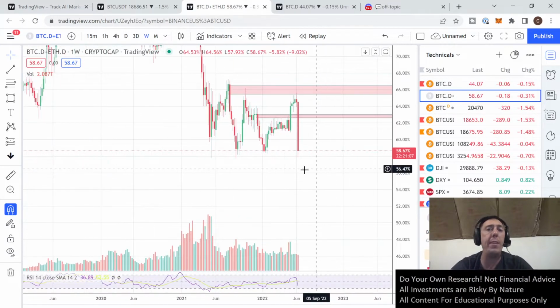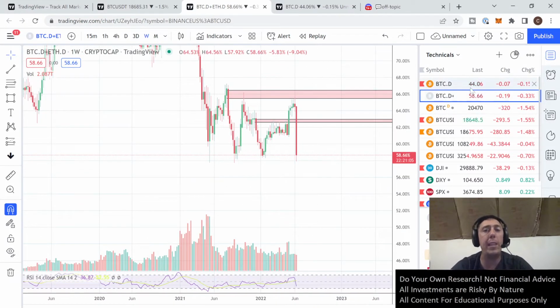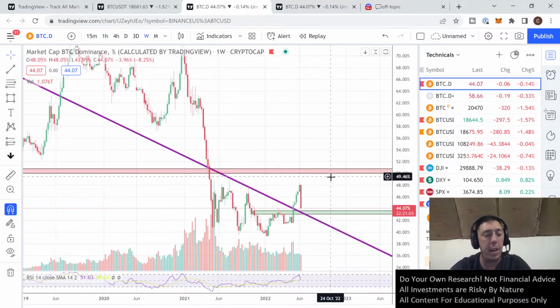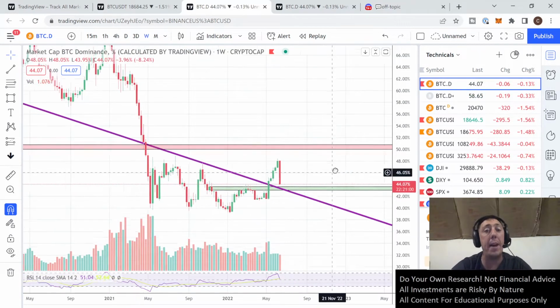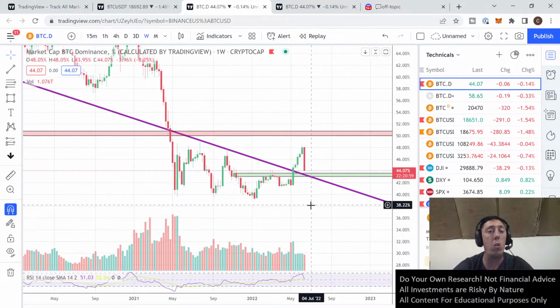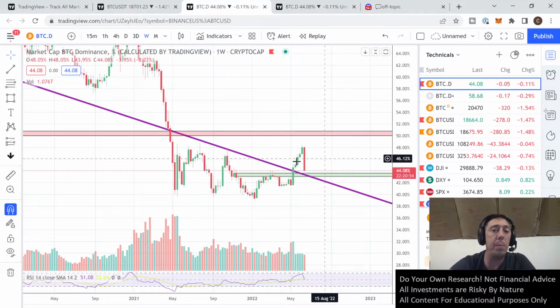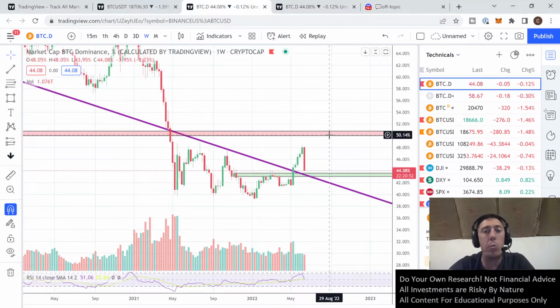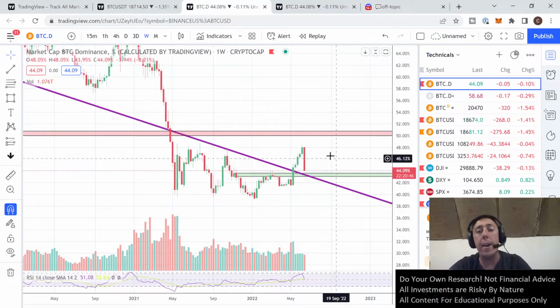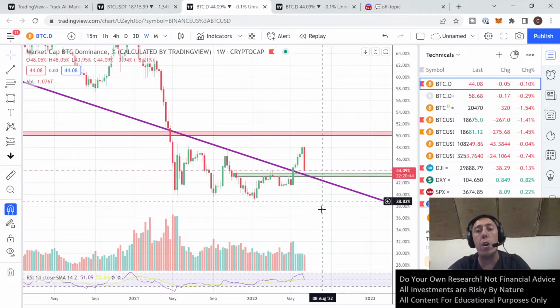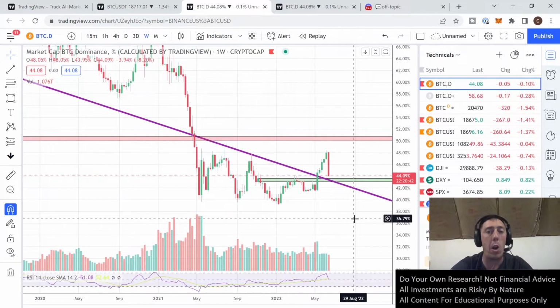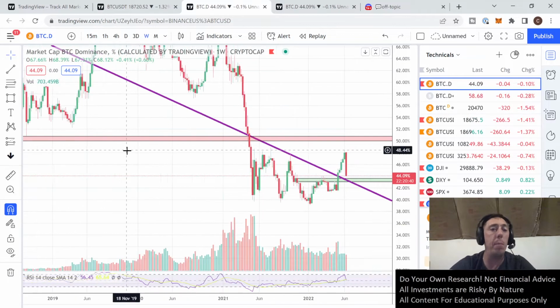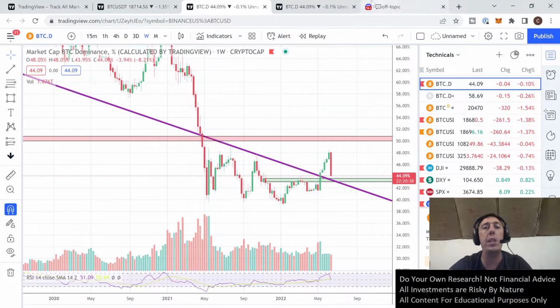So there's a few things to look out for, but these two charts are very important. Make sure you guys have these marked, and make sure you are looking at these particular coins or these levels to know whether or not it's time to buy Bitcoin or time to play altcoins, and exactly what the relationship is. As Bitcoin dominance is rising, you really want to be longing Bitcoin or buying Bitcoin. However, if it starts to drop further, you want to be playing the altcoin market instead. Hope that all makes sense. Let's go ahead to the next one.